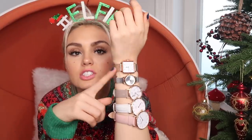So yes, I do genuinely think that a Cluse watch would be an amazing gift because it is a slightly more pricier item that maybe you wouldn't necessarily treat yourself to, but somebody else would. And I mean, I've got 5 of them, so I think we know I like them. Which one's my favorite? That's impossible. It's like trying to pick a favorite child. But this isn't the most comfortable. I would not suggest necessarily wearing all 5. I do actually know that they are bringing out gift boxes. So if you did want to get someone a Cluse watch, you could get a gift box which comes with one of the watch styles, and then it also comes with straps because you can actually interchange all of these straps. So you don't need to buy a new watch every time you want a new strap. It's so much more cost effective.